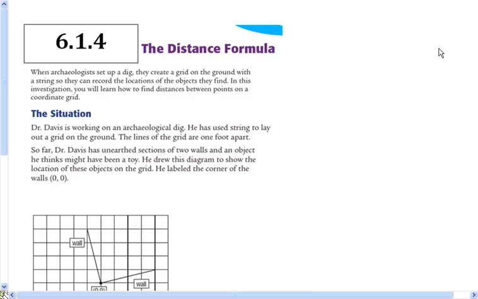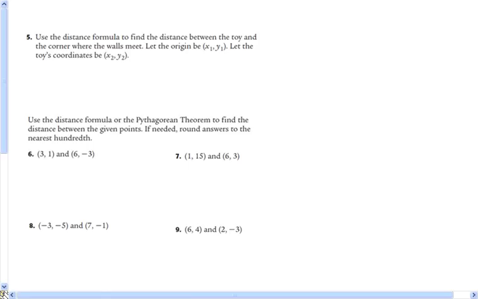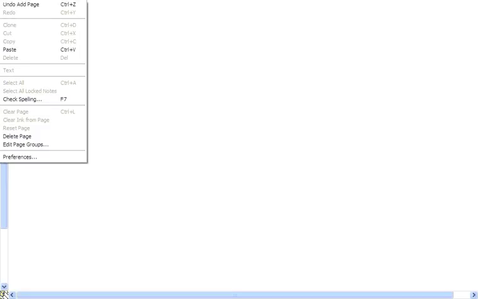I'm going to do this part in class here, this page. I'm going to skip ahead a couple pages. We're going to start right here. We'll do a couple of these problems using the distance formula. And let me introduce you to the distance formula by showing you just a quick little example on a graph.